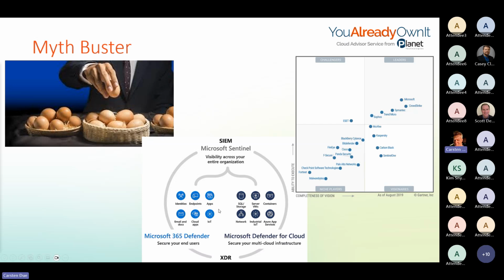The last I'm going to say here, the Microsoft unified security stack is literally built up of these main categories: Microsoft 365 Defender, Microsoft Defender for Cloud, which is the Azure Defender, and then, of course, the theme where you can get visibility across your entire organization, including your hybrid environment if you use Defender for Cloud and onboard servers into Defender for Cloud. I'm going to show you what XDR is capable of now, and you will see there's certainly a trend in where Microsoft is going with their unified security stack.